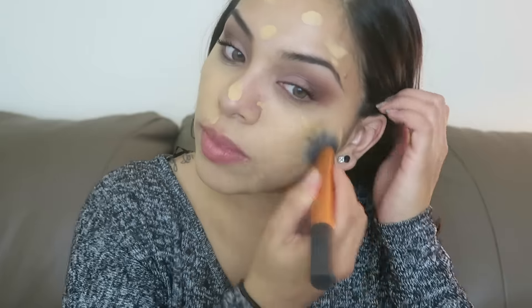I'm going to go in with the Kat Von D Lock It foundation. I use a pump and just kind of split it up throughout the face. This was kind of too much — I don't normally do this big of a pump. Either way, we're just going to blend it out. Look at how smooth it seriously makes your skin look. I love it.